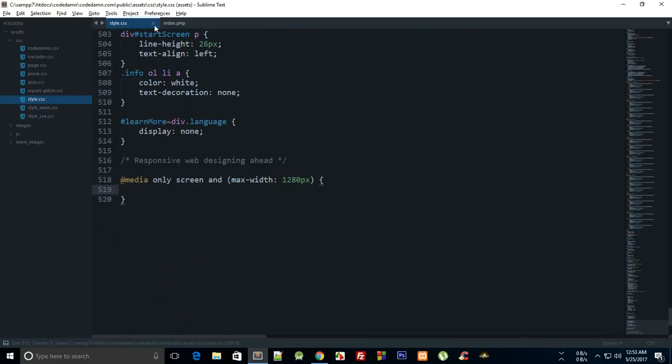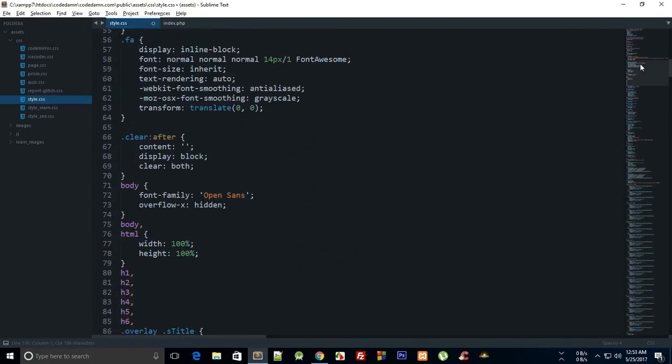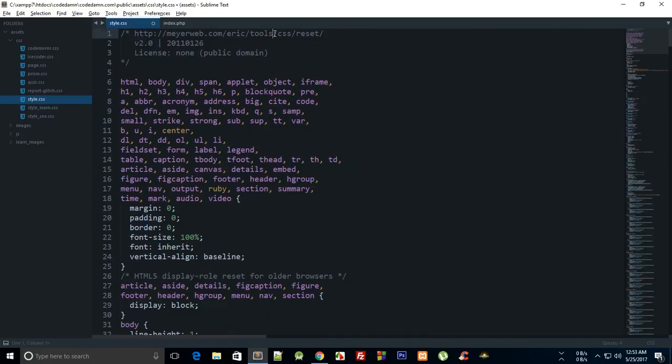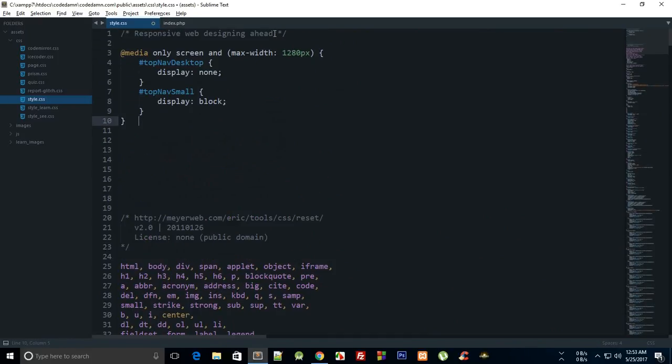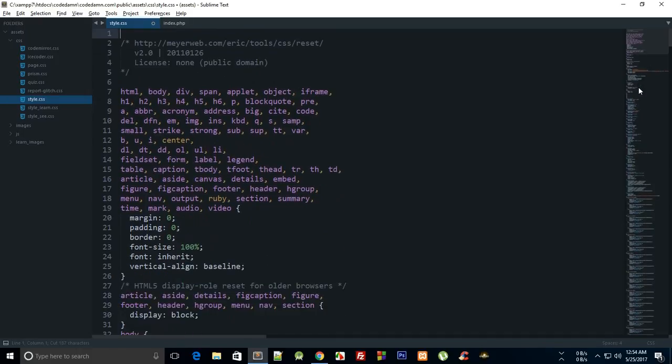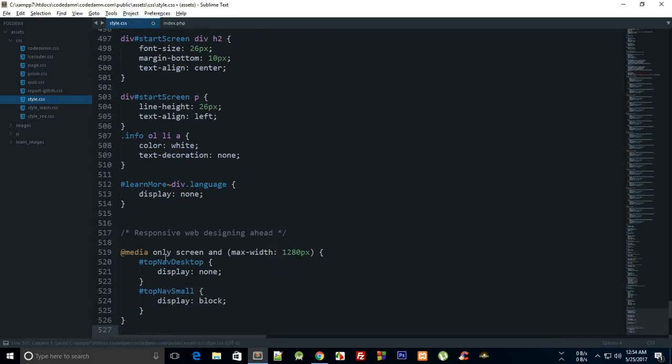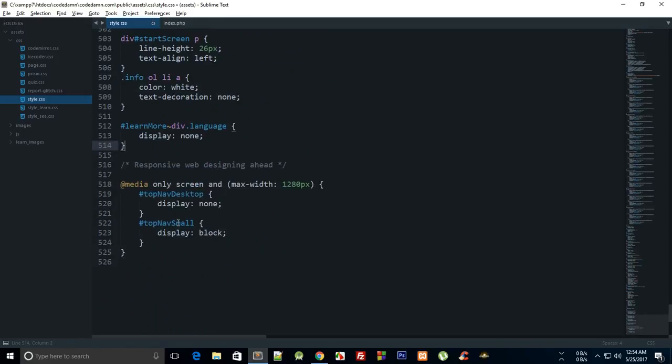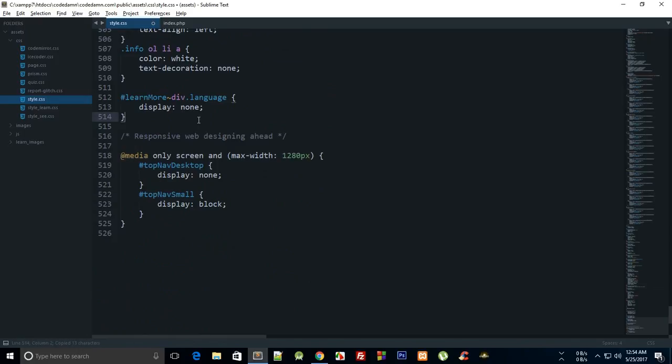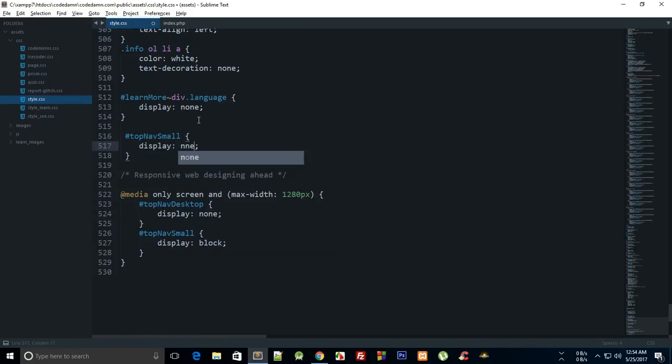And what we are gonna do here is we're gonna say top nav desktop display none and top nav small display block, which would essentially be, or actually let's just move this above because I'm not sure about the precedence. I guess it would be just best to move these above. Or are the CSS styles actually, I just forgot the order in which the styles are respected. So maybe let's just keep it at the bottom. We'll just move it to the top if there's any sort of problem. So what we are gonna do is just add a top nav small to display none here.